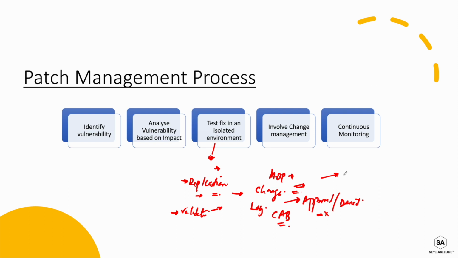So if perchance you notice that there was a disruption as a result of the patch that has been installed, another thing we need to look at is rollback. We need to be able to roll back that particular patch. Being able to roll back that patch will at least restore business operations, so that the business is operating while we pay attention to understanding why there was an issue with that patch, or things like that.